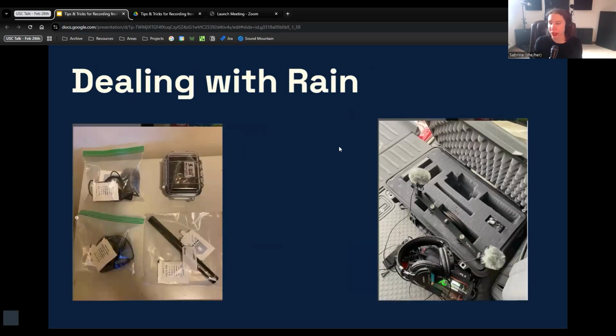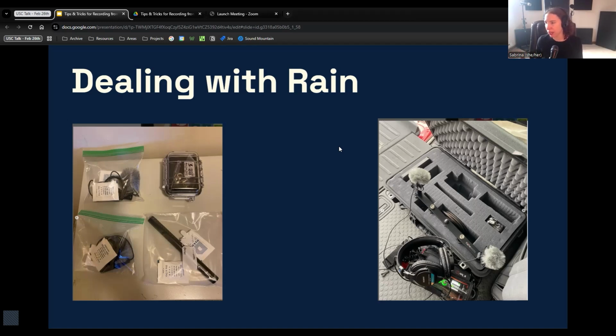One hazard of going outside, as you may have concluded by yourself, is dealing with rain. There are a couple ways we can mitigate damage if our mics do get rained on. What I recommend is using desiccant bags in plastic bags for each piece of the mic or your recording device that may have gotten wet. If you leave these sealed overnight, the silica gel packs will pull moisture out of them. If it got drenched, this isn't going to work, but if just a little bit got in, this might be able to save your microphones.